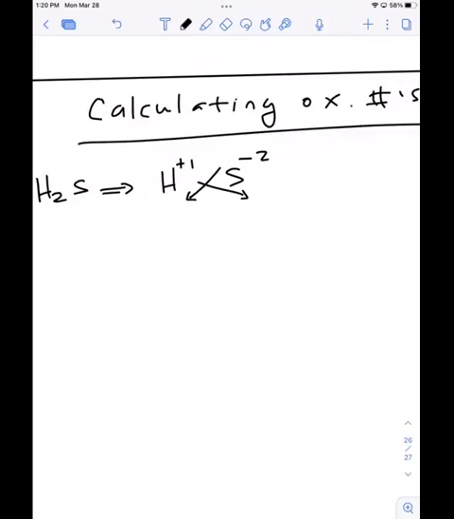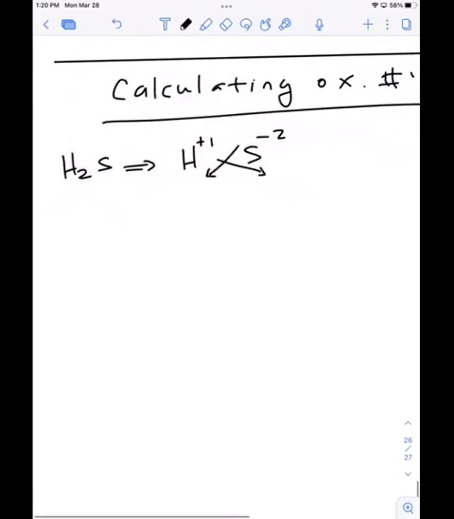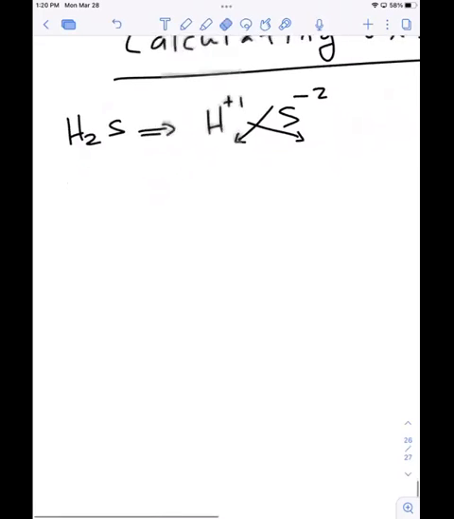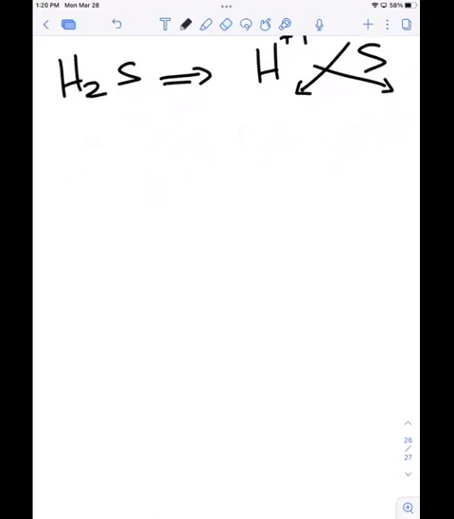But there's another way to think about this. This is one way to think about it. It is really a shortcut method that we're going to apply to a couple of other examples, and then we're going to compare. What we'll find is we'll get the same thing. So to calculate the oxidation number of any atom within a molecular compound, we need to know that the overall charge is whatever that compound is. So here, this is neutral. There's nothing up here. There's no +1, no -3, none of that. So it's neutral, and we're going to set that overall charge as 0.